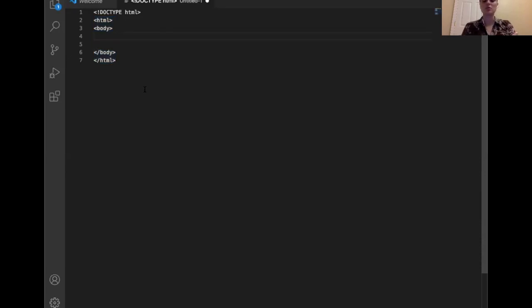So let's look inside our body tag. First, we're just going to do a simple heading tag. This is opening the heading tag, and then I'm going to close it, just as I did before, where I have those little arrows, and then inside it I have a slash, and then the same tag.